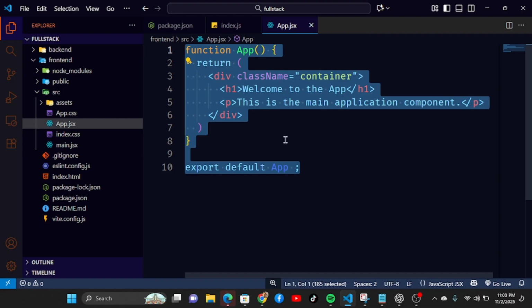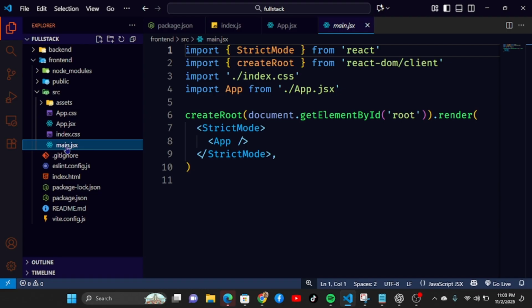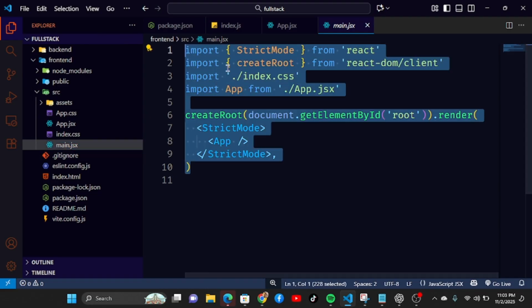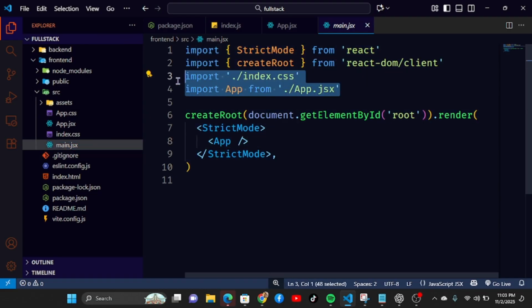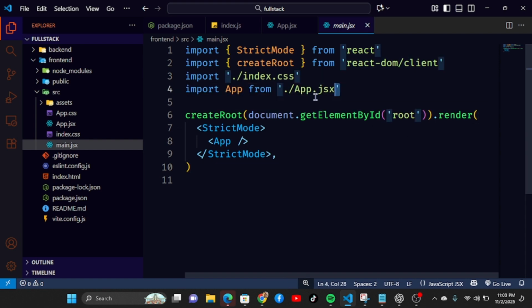But then let's go to an important place to check where this component is being imported, because if you expose a component, you actually need to import that component in a file for you to make use of it. At this point, we just exported our app function. Now let's go to the main JSX to see the magic over there. In this main.jsx, you can see on line 4, I imported my app component from a file called what?